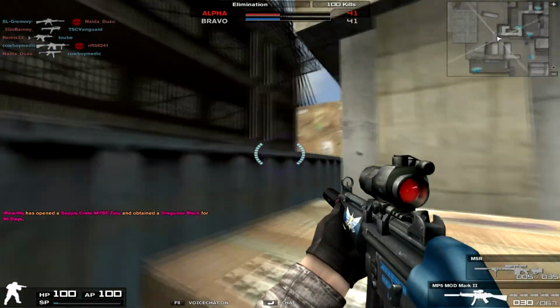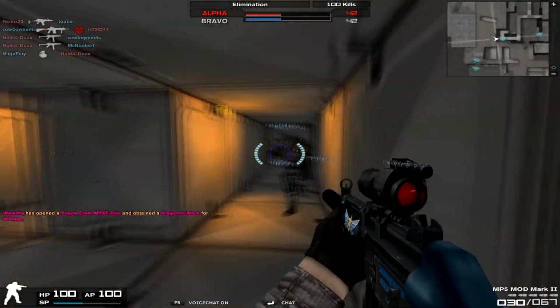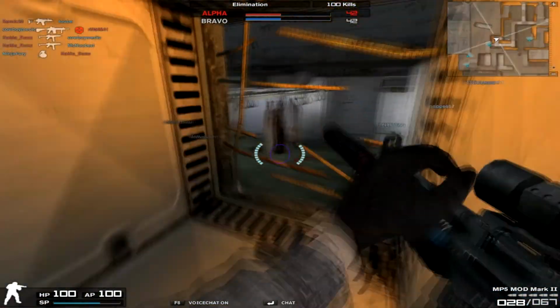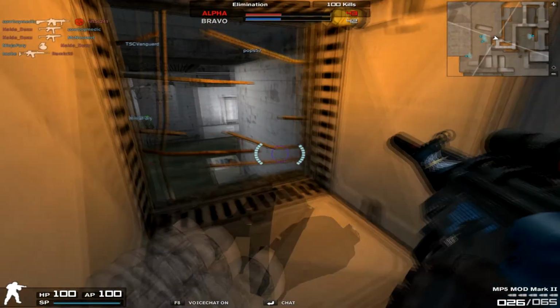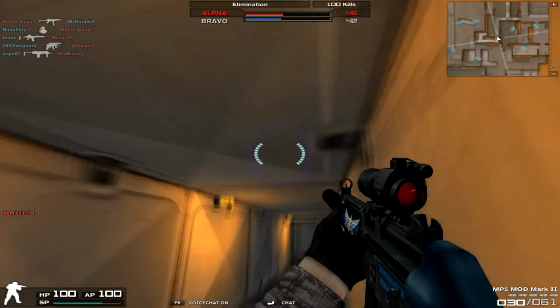So if you're proficient with the MP5 SD6, the MP5 mod Mark II is just significantly better. Going into the stats of the SD6, we're seeing a damage of 33, portability of 75, rate of fire of 85, and accuracy of 67 with a recoil of 63.